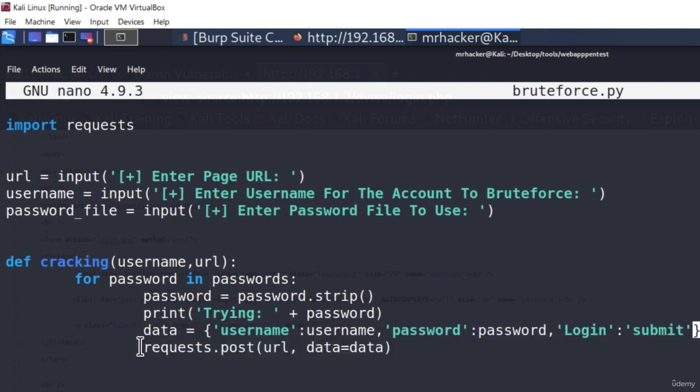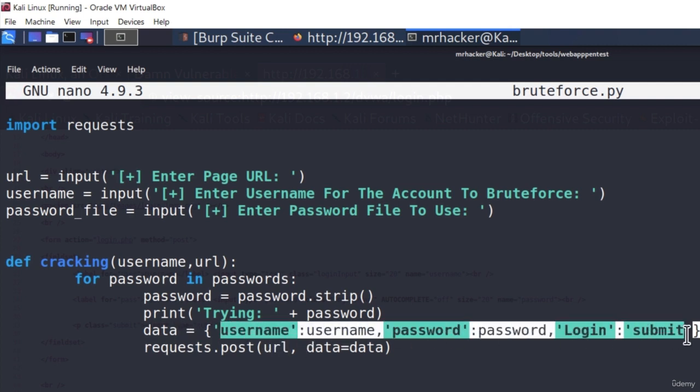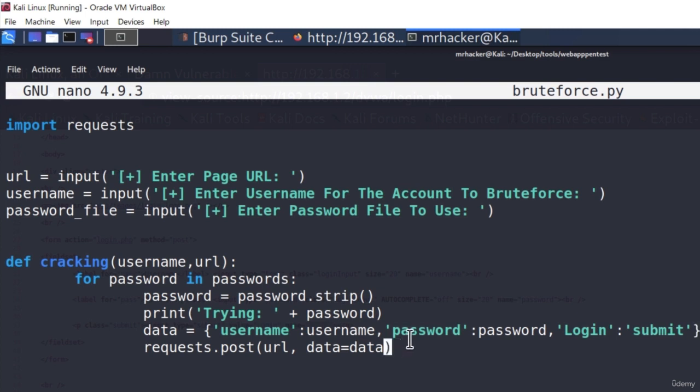And in this requests.post, we're sending that data to our URL. And luckily our requests library will perform everything else for us, so it will know where to put this data that we're sending. Of course, instead of just sending this data, we also want to store the response somewhere. So we can create a response variable, and that response variable will be equal to whatever the return value is from this requests.post function. And the return value is going to be the HTML page of the response.